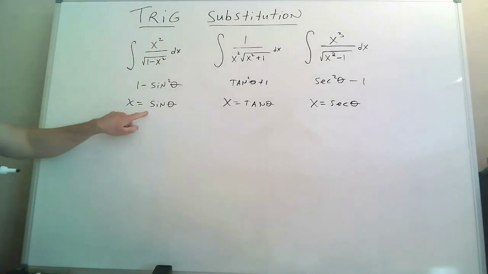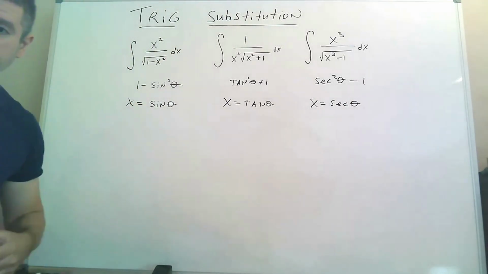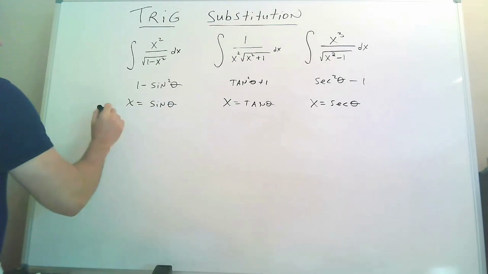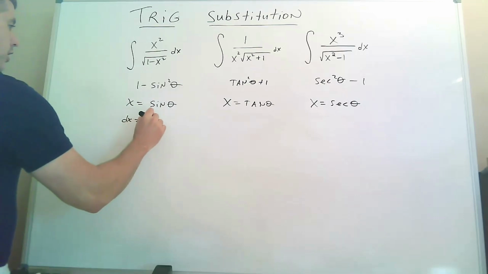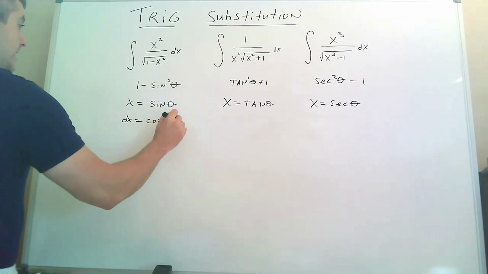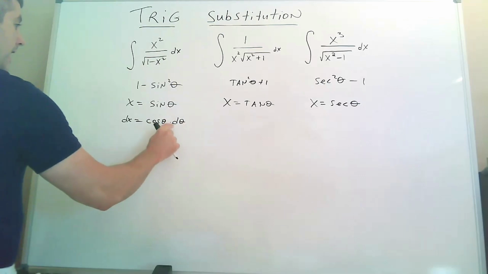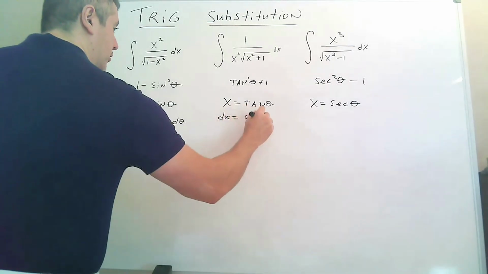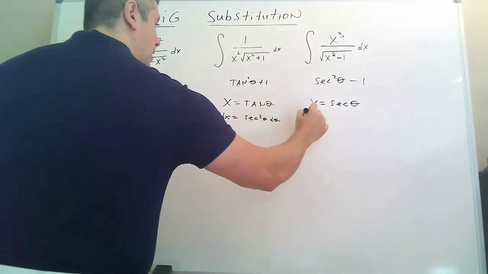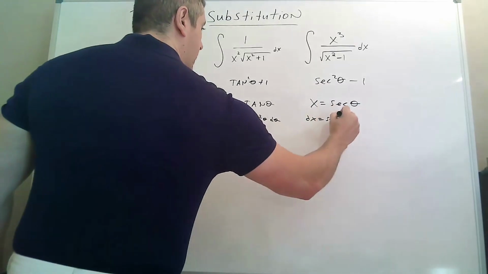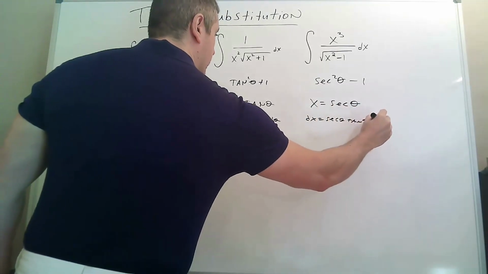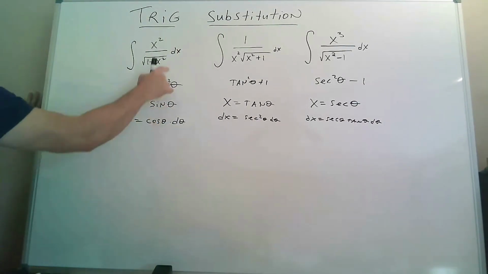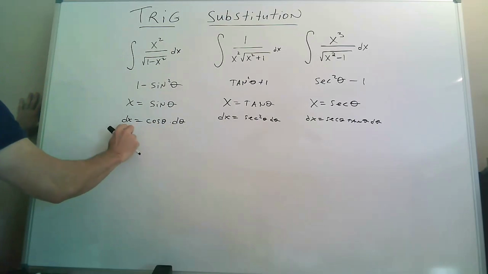Now, the nice thing, there's a reason they don't do 1 minus cosine. Remember, taking the derivative of cosine gives you negative sine. Here, if you were to take this derivative, right, you would get cosine theta. Now be careful, d theta, right? It has to match. The variable's theta now, not x. This derivative would be secant squared theta d theta. And then you know his derivative, secant theta tan theta d theta. And then what you would do is you would put this where the dx is, right? Dx gets replaced by that.